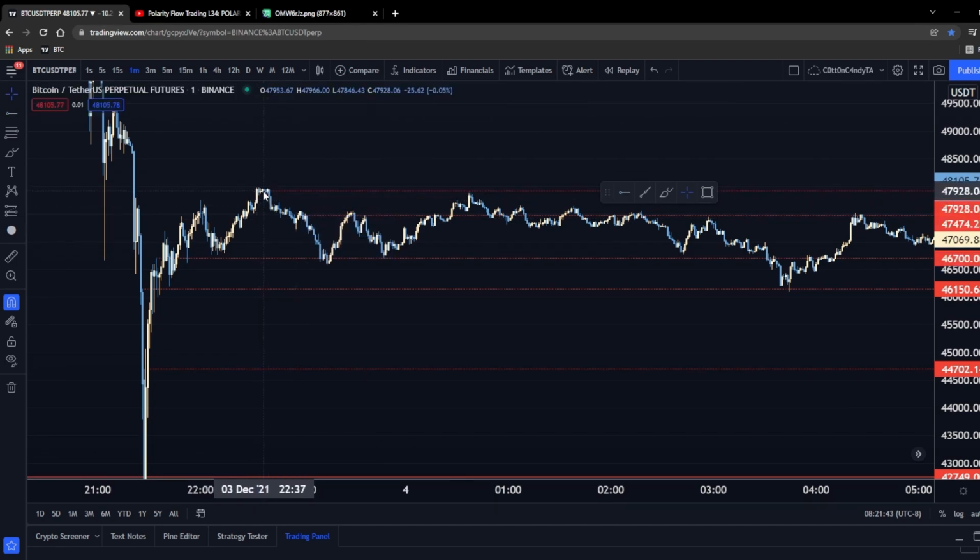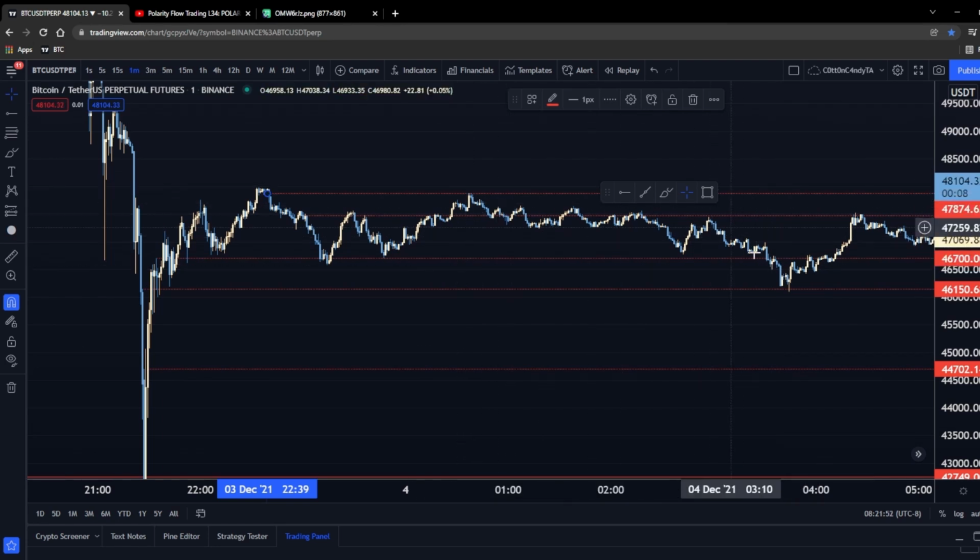This is the backside, this is the front side. Why couldn't you have just taken this level right here, right? This is the same thing. Why couldn't you have just shorted this back down to here? And it actually goes much deeper. So then you would have made another 2% or 1.5% there, and then you could have played this level here and make another 1%.